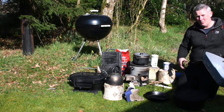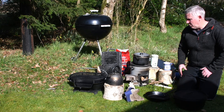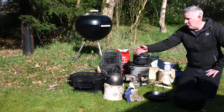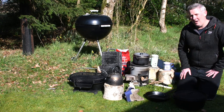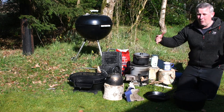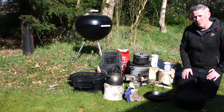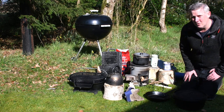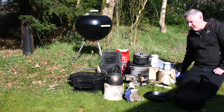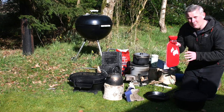So to summarise: you can save electricity by cooking outdoors with simple meals, cooking in advance and getting two meals from one cook, cooking in bulk like a stew, using the griddle to cook a couple of pans at the same time, and using equipment in conjunction — like this small barbecue here, which needs less fuel than the big kettle barbecue for just the two of us. And with the hot water you can do dishes, make tea, and keep yourself warm.